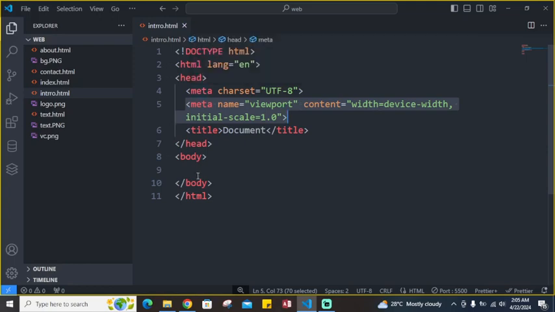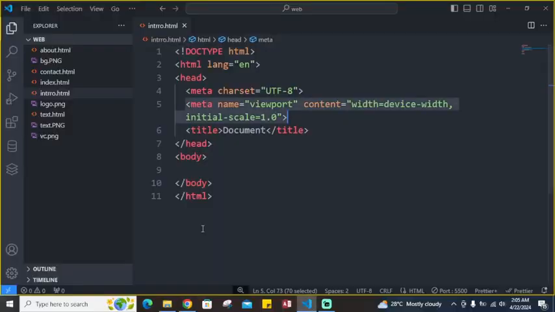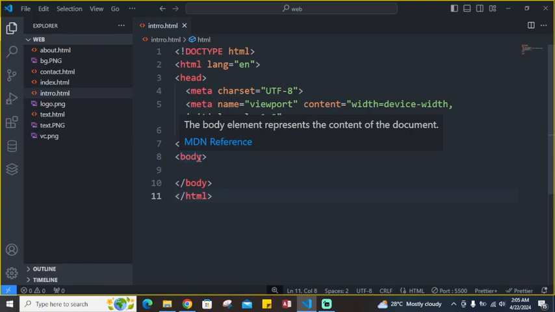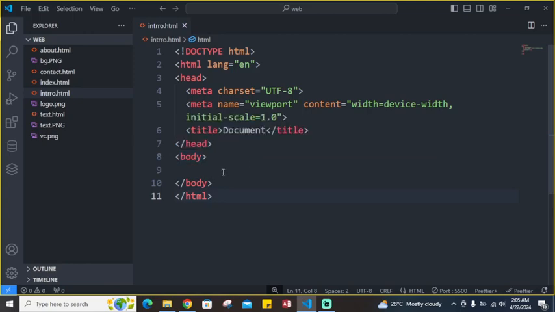All right, now everything you want to appear on the browser, this one presently is white. Nothing is there presently. Anything you want to appear on the browser is written inside the body. All right, and HTML is made up of an open tag and a close tag. How do you know an open tag? An open tag is without a forward slash.